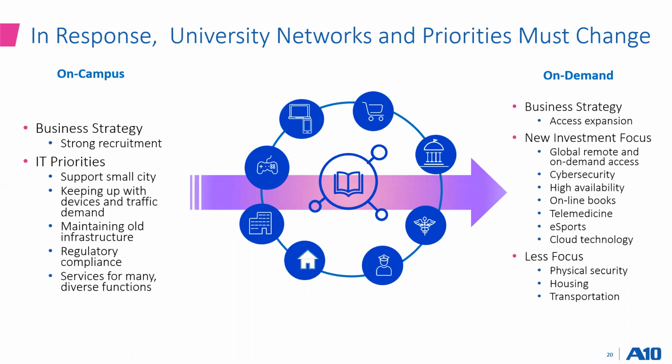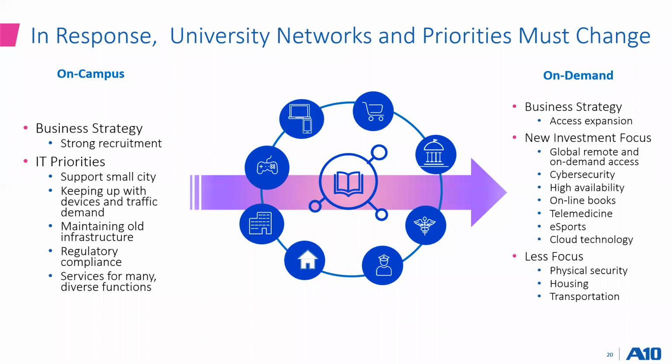And we think that the investment priorities are also changing, where now it's not so much, for example, managing your IPv4 addresses on campus as it is trying to extend global remote and on-demand access globally. Much greater focus on cybersecurity, much greater focus on making sure that network and services are available all the time.